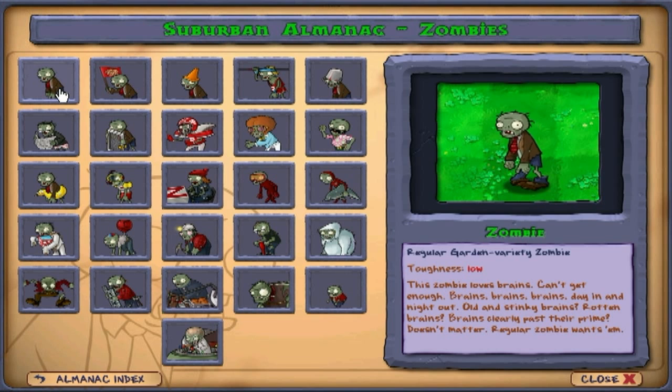Regular garden variety zombie. Toughness, low. This zombie loves brains. Can't get enough. Brains, brains, brains. Day in and night out. Old and stinky brains, rotten brains. Brains clearly past their prime. Doesn't matter. Regular zombie wants some.